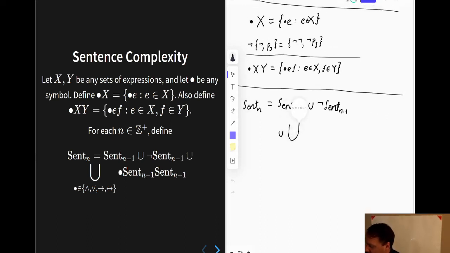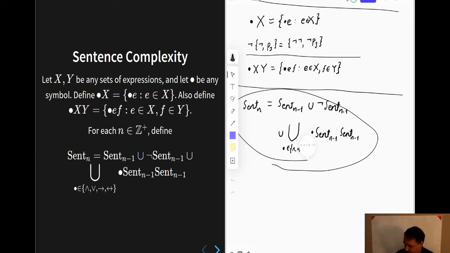Now, in a similar way, although I want to be a little bit lazy, so to speak, and use some abbreviated notation, so I'm going to, again, let the dot symbol be like a variable, this time ranging only over the binary connectives, so these symbols, and we'll form all of the conjunctions, disjunctions, and so on, and take all of them and put them into our set sent n.